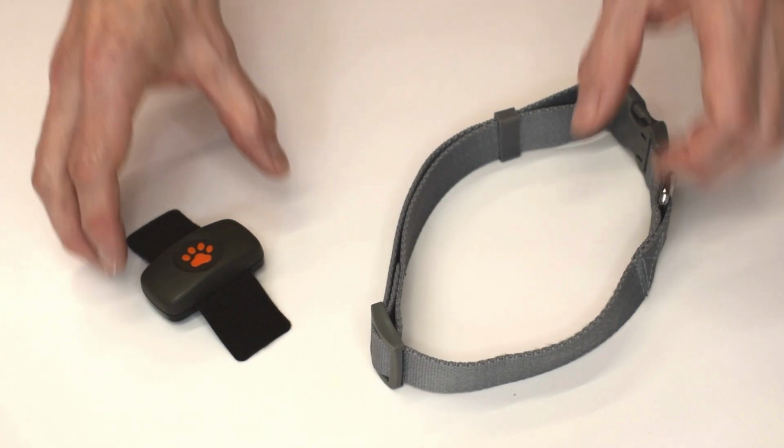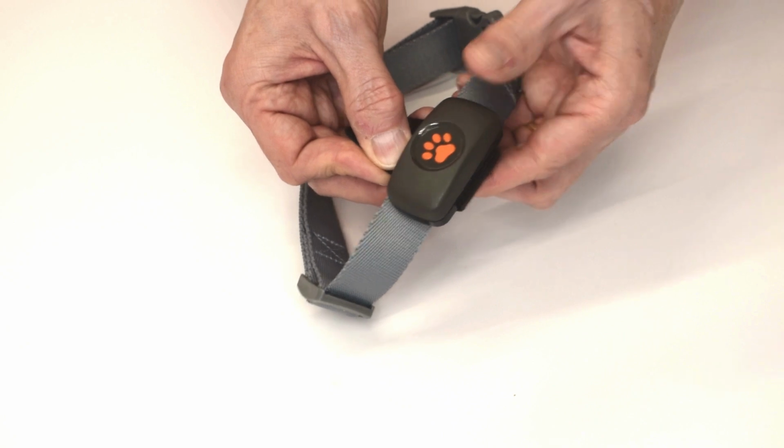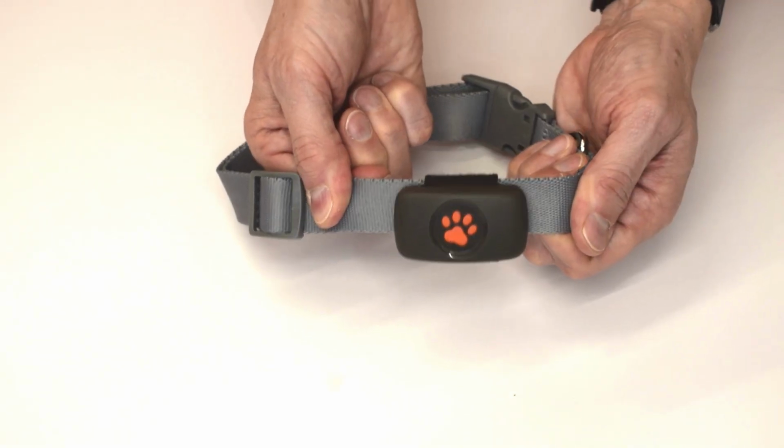The PitPat Dog GPS Tracker is a little black box, although other beautiful colours are available, that you simply strap tightly onto your dog's existing collar or harness. It's small and light enough that all but the very tiniest dogs just won't notice they're wearing it. We supply a super strong Velcro strap, and it'll fit pretty much any collar or harness out there. If the straps aren't long enough, just give our friendly support hands a call and they'll send you a longer one. It works with our free app on your phone, either Apple or Android, and as long as your phone is less than about 5 years old, it'll work just fine.